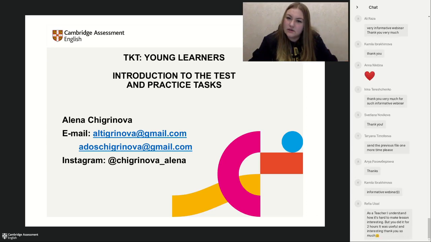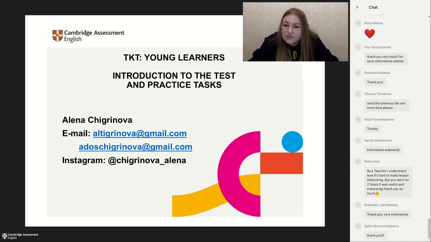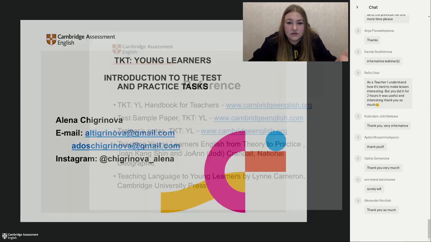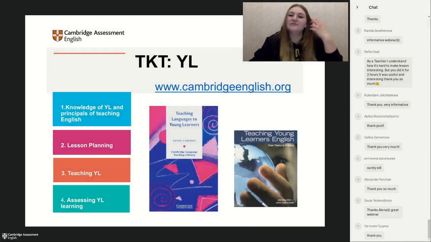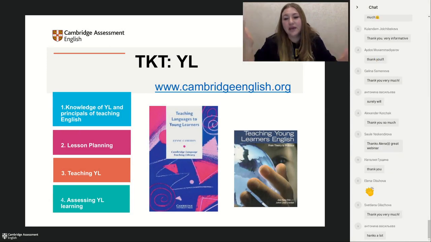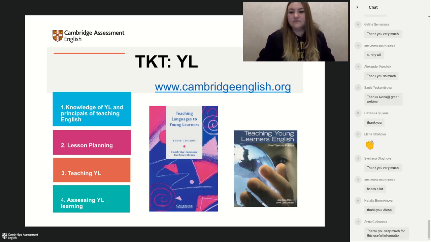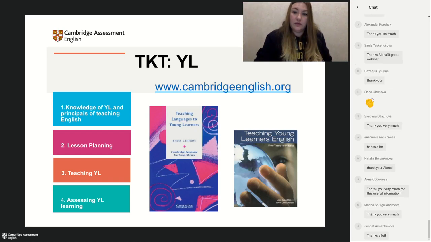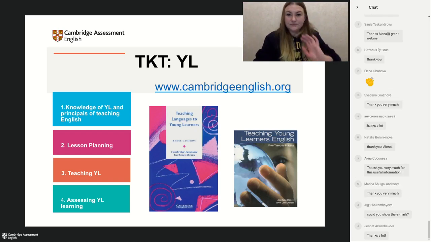What book will you recommend for self-learning TKT? So, Yelena, that was the book that I read to prepare, and I sometimes read now to refresh my knowledge. There are 2 books which are really good for preparing for your YLE classes, not only for TKT. They have lots of examples, practical things, and theory, of course. And a handbook for teachers, just study it before you start.